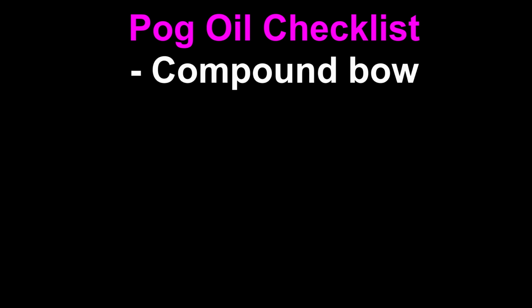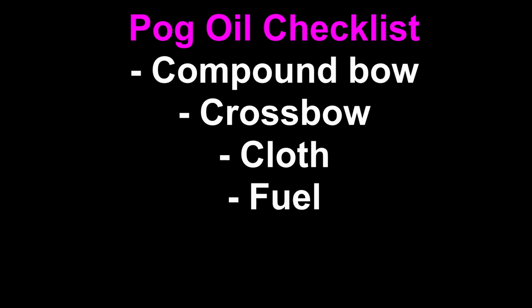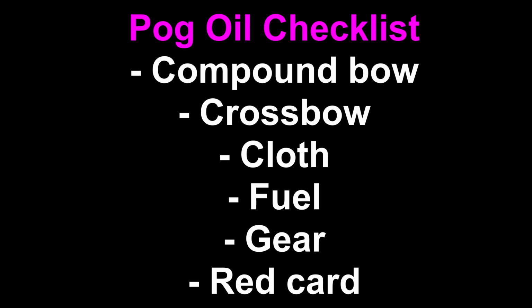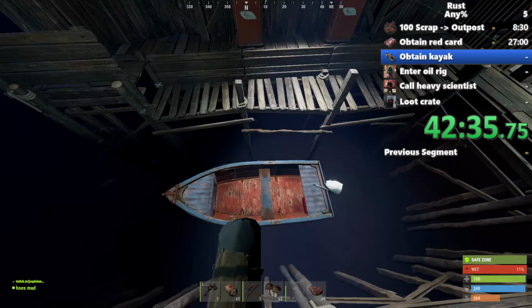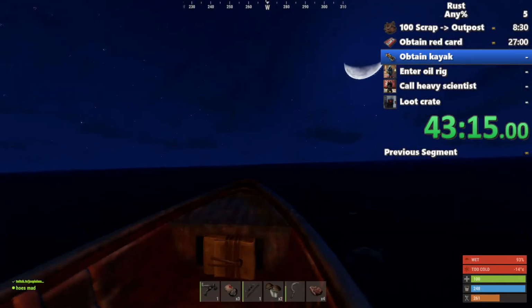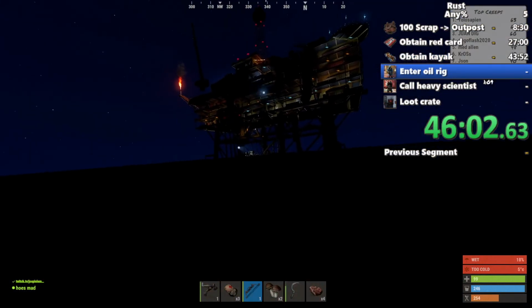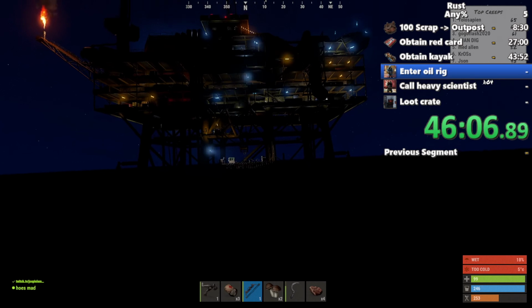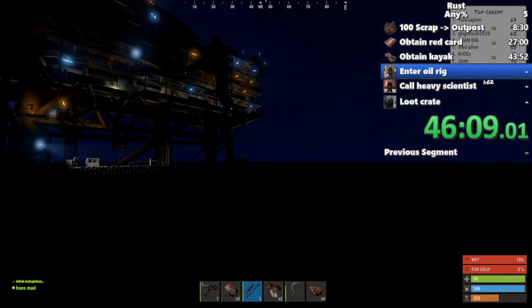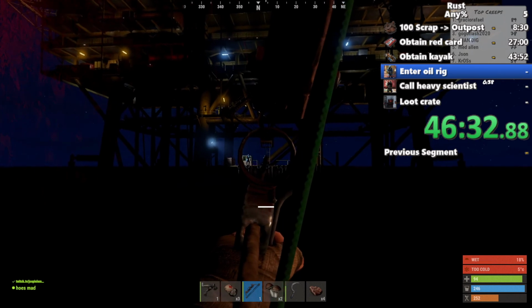Compound bows to kill a couple scientists from far out, a crossbow, cloth, a bit of fuel, gear, and most importantly, the red card. We made our way into the nearest fishing village and bought ourselves a wooden boat. This wooden boat would of course be used to travel towards the oil rig. On arrival, we tried to park the boat at a decent distance so the scientists can barely hurt us. We make sure layer 1 and 2 are completely cleared, and at that moment you're pretty safe to get on the monument.